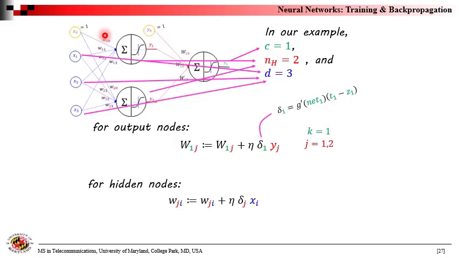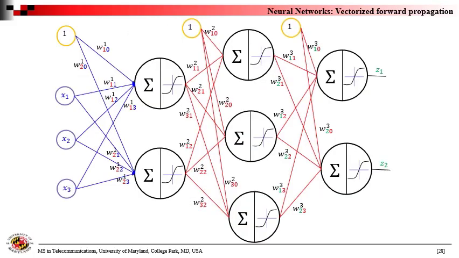And for hidden nodes, for each one of these hidden nodes here, you're going to follow this. The number of input nodes is 1, 2, 3, so the indexes are going to go 1, 2, 3, and j is going to go 1 and 2. Sorry, I forgot that this should have a 0 in it as well for the bias term. That was my mistake. These also should include the bias terms because the bias term is also multiplied by something. We know how to get the sensitivity in each case.